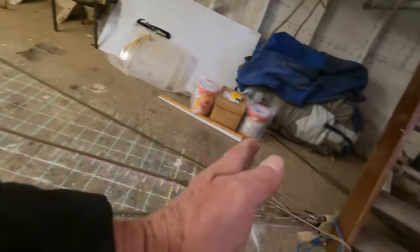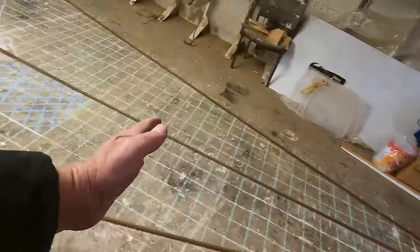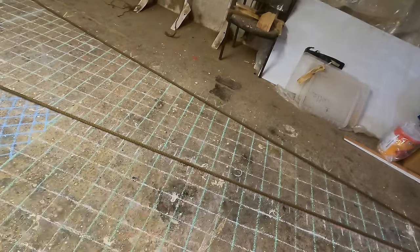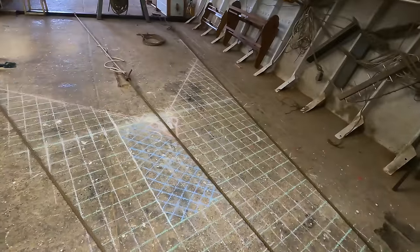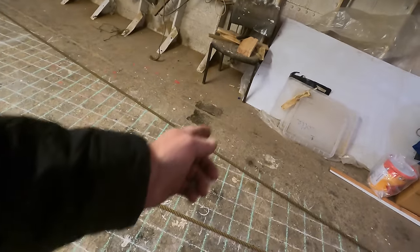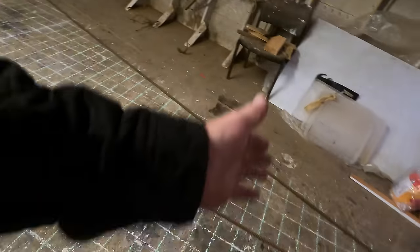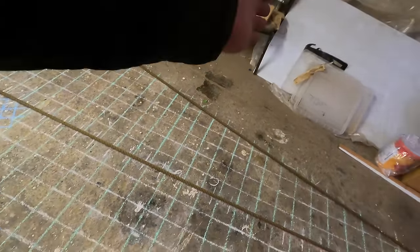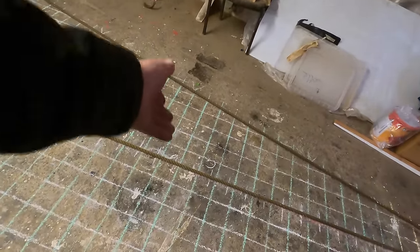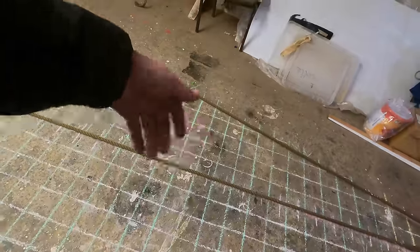And so I'm going to work my way down through the mesh. Each time I put a new cross piece in, I re-tighten this using that mechanism I've got going there, mark where the mesh is going to be, loosen it off, put the line in, and then do the second one. Tension it up again, mark where it's got to be, thread and knot the mesh, and then step by step work my way down.